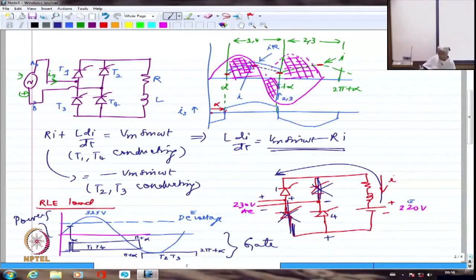So, in this case, if I assume discontinuous conduction, it will start conducting only from this point. Although I had tried to give a firing pulse at alpha, I will see the conduction starting only from this particular point. The current will start rising from here, and it might just end up coming down something like this. It's possible. Depends upon R, L and E values, especially R and L values now, because I know exactly where E stands. So this is the way the current is going to be.